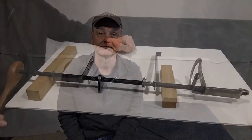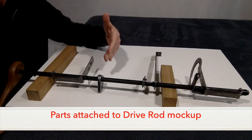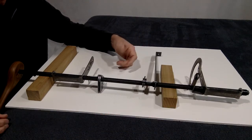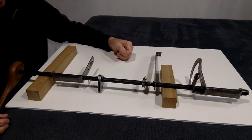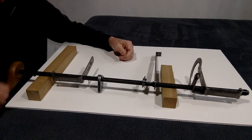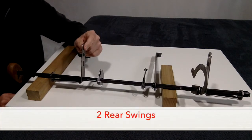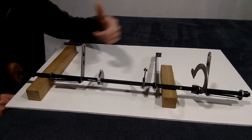Let's take a look at some of those other parts. I put together this mock-up to show you where the parts attach to the drive rod on the style of chair we're working on today. Keep in mind, if you have a different style, this configuration can and will vary. At one end we've got our handle attached, and as we pull the handle, it lifts these rear swings, and this is where the scissors attach that lower and raise the footrest. We have one at each end.